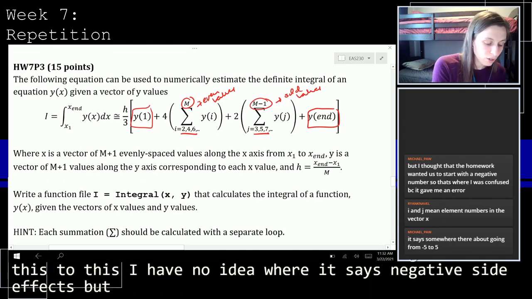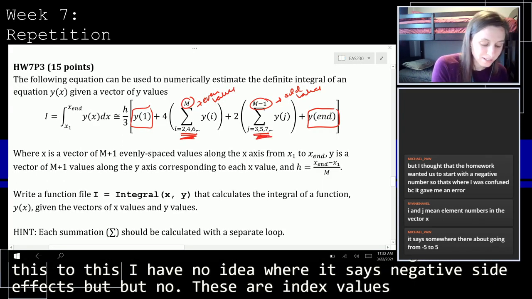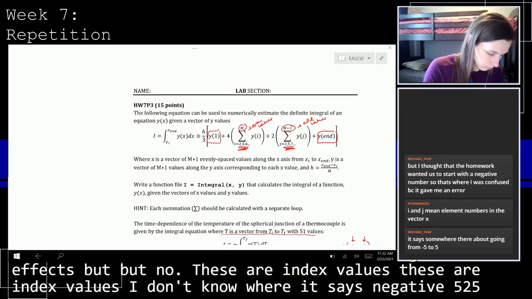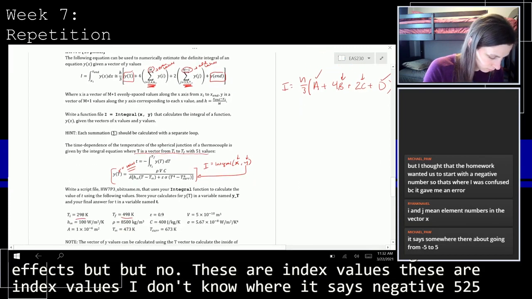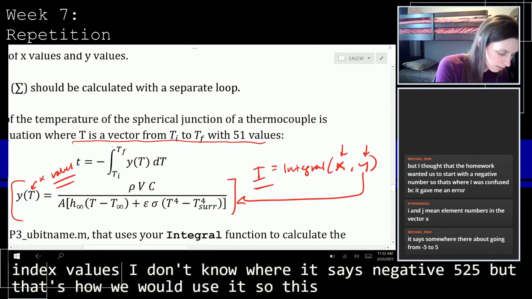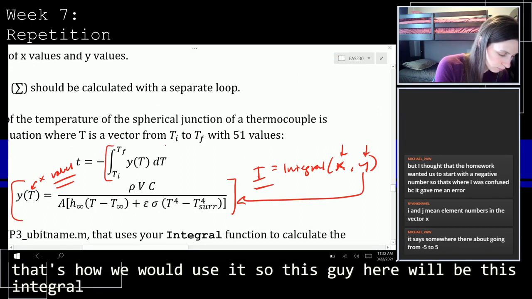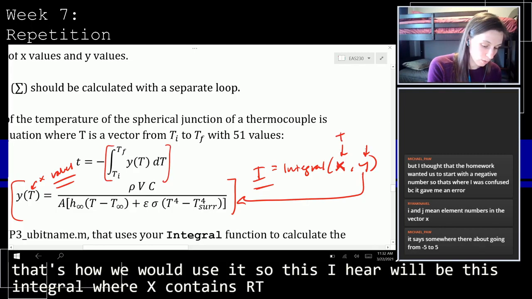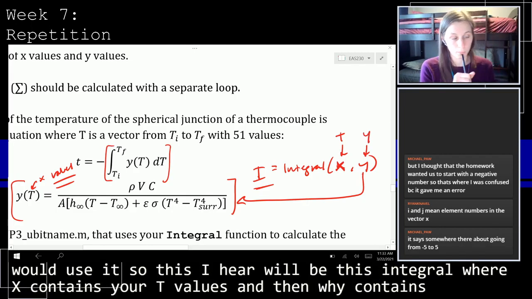But note, these are index values. That's how we would use it. So this I here will be this integral, where x contains your t values, and y contains your y values from that function.